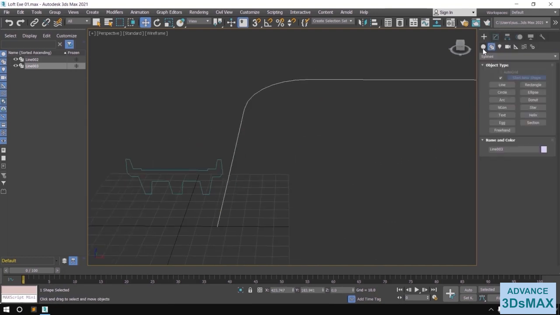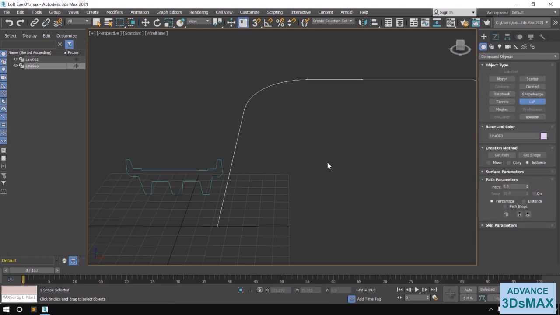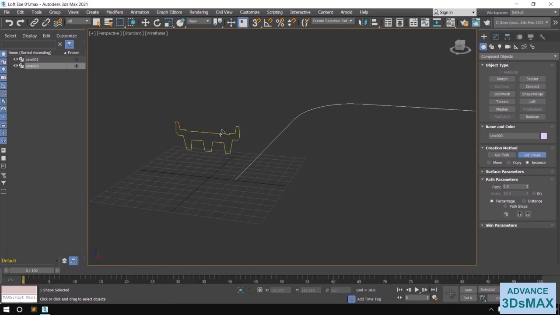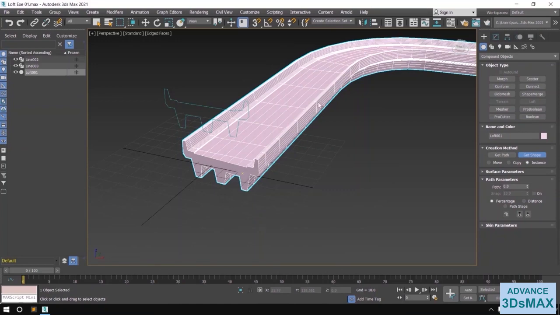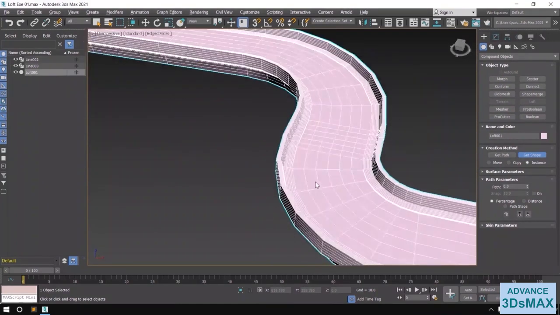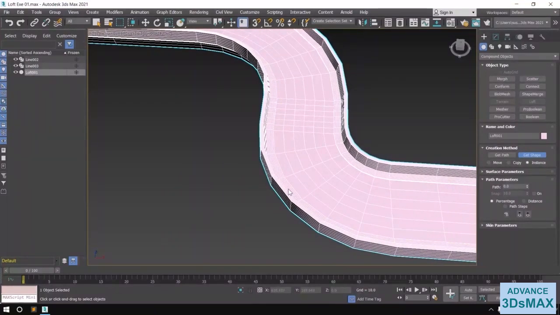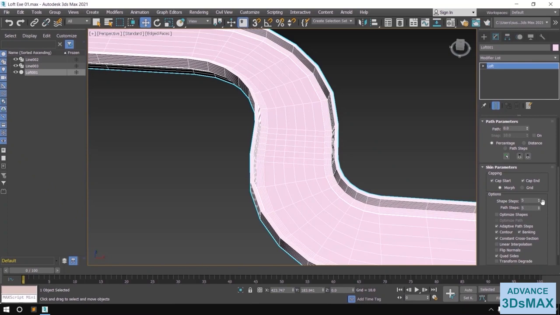Now go to create geometry and click on compound object. Click on get shape and click on the shape. This shape is now applied on the path like this. There are some angles. You can also increase the smoothness. In skin parameters, you can increase the shape steps like this.